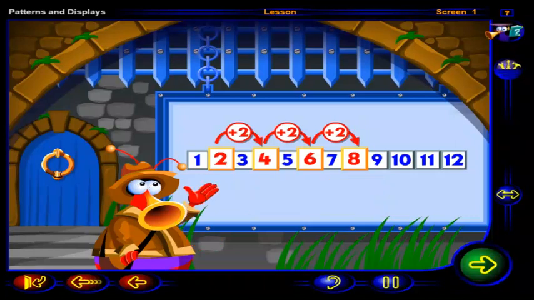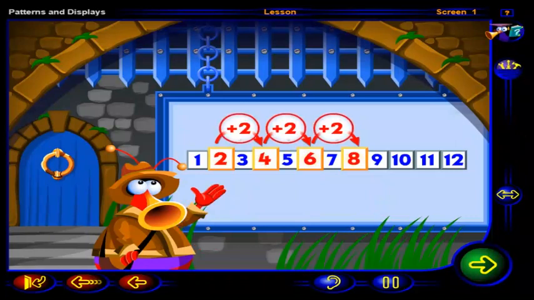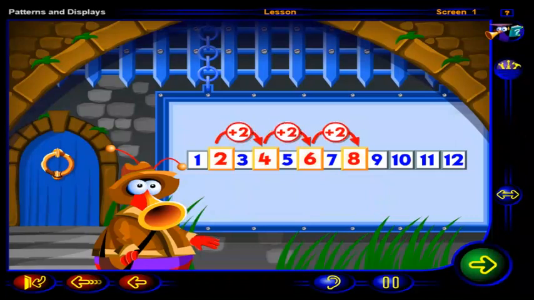So far, the pattern seems to be that to get from 2 to 4, to get from 4 to 6, and to get from 6 to 8, we add 2. And since adding 2 to a number is the same as counting on by 2's, let's count on 2 from 8 to find the other 2 numbers that will open the door.